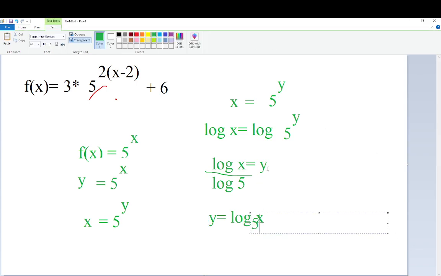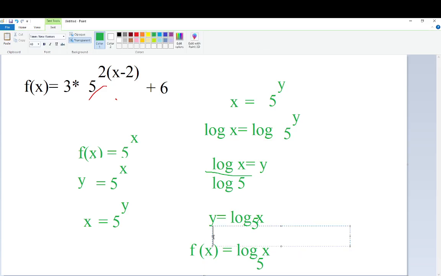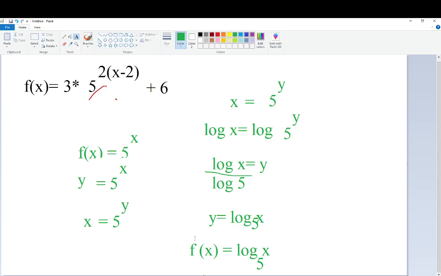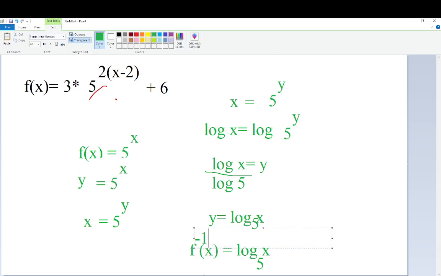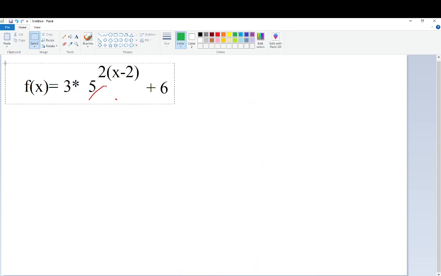And now you've got to reintroduce your f of x, but for an inverse, we usually put a -1, I think is how they're notating it now. So you put the 5 there, and you put, I believe, the -1 over the f. And that denotes that we found an inverse of the f of x that we were working with. If that's not the correct notation, confirm with your teacher for the correct notation. So those are the steps for finding that when it's just got nothing to it.